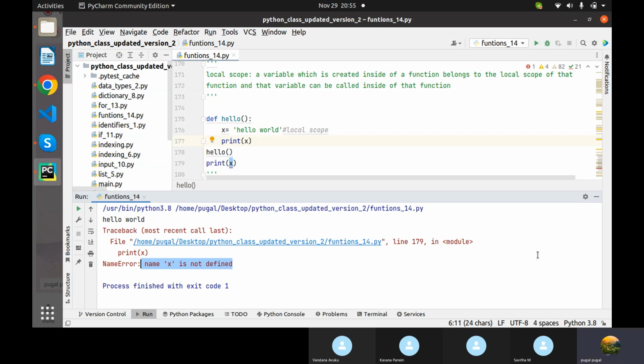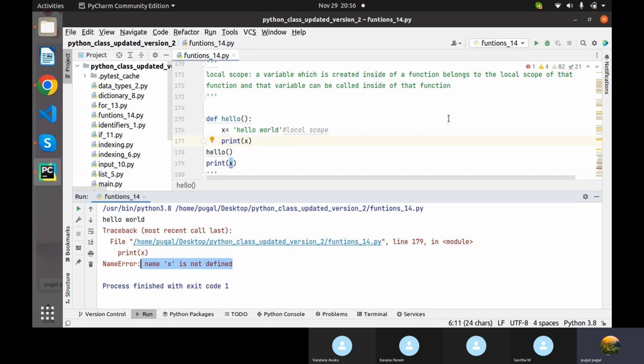Understood or not understood? Yes, sir. So if we declare x is equals to hello world before declaring the function, we would get this output. Am I right, sir? Sure. Your voice is breaking. Is it audible now? Yeah. My question is, if we declare x is equals to hello world before defining the function, do we get the output? That will only act as global. That will not act as a local. Okay, sir.